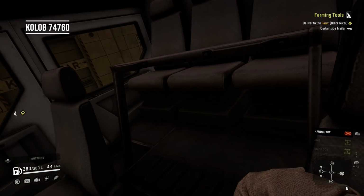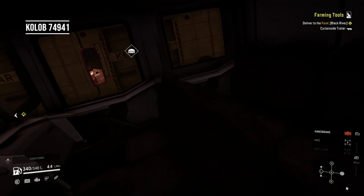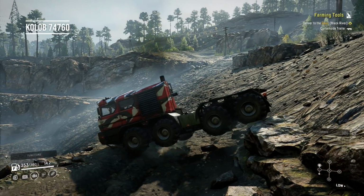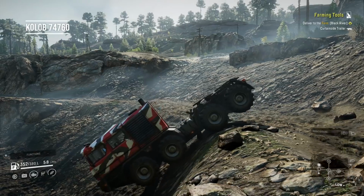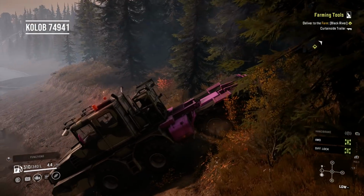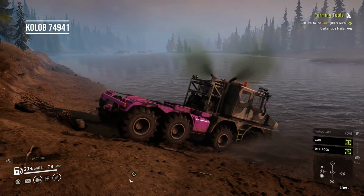Don't forget mud. When I originally looked at the Kolobs, I was going to do two separate videos, but the fact both trucks scraped their nose on a pebble annoyed me so much that I went with a versus. But as I said, both trucks appear to deal with this issue far better now, and potentially other trucks that struggled, such as the Azov 73210. In fact, the Snouty McSnoutface 74941 now appears to glitch its way through some surfaces, like a pig burying for truffles. Unrealistic, yes, but it makes both trucks infinitely more pleasing to use.